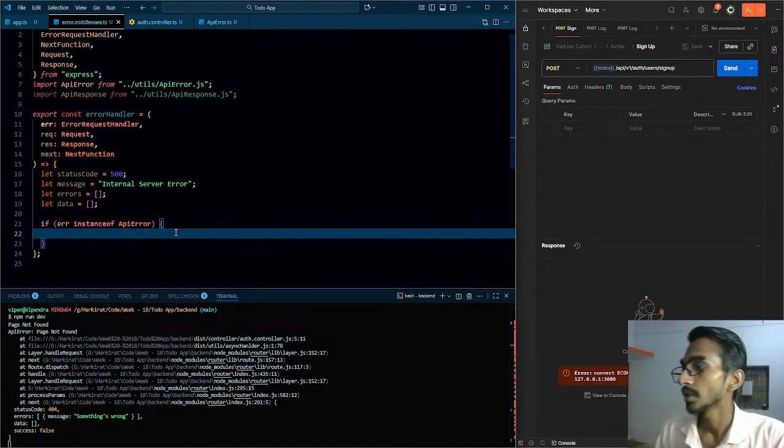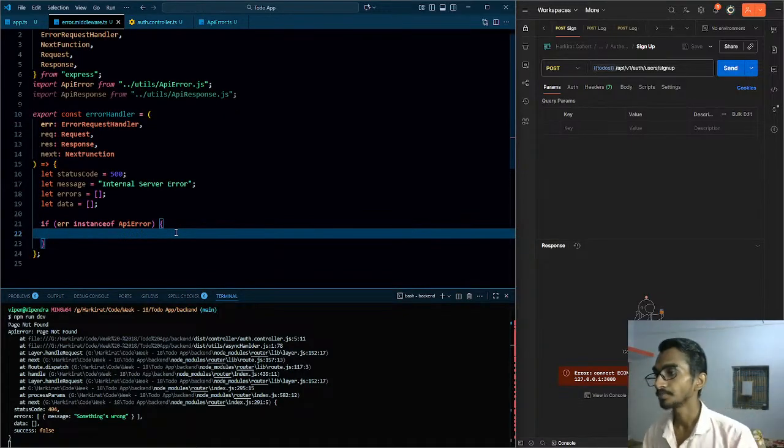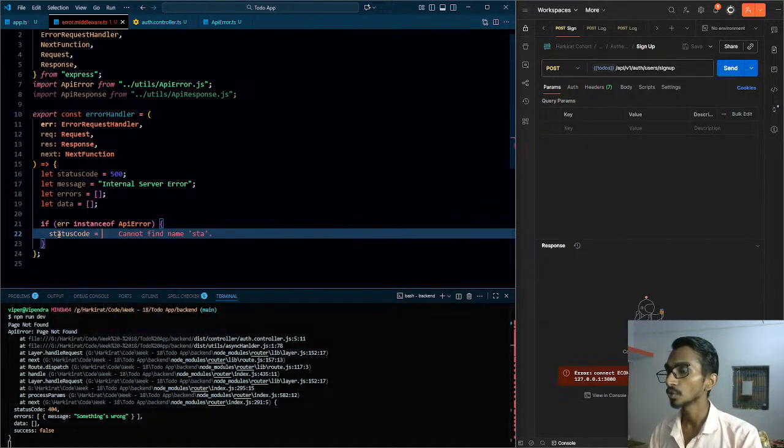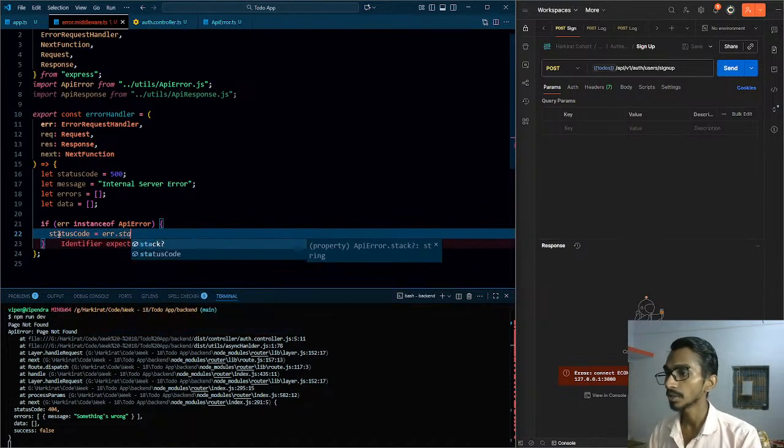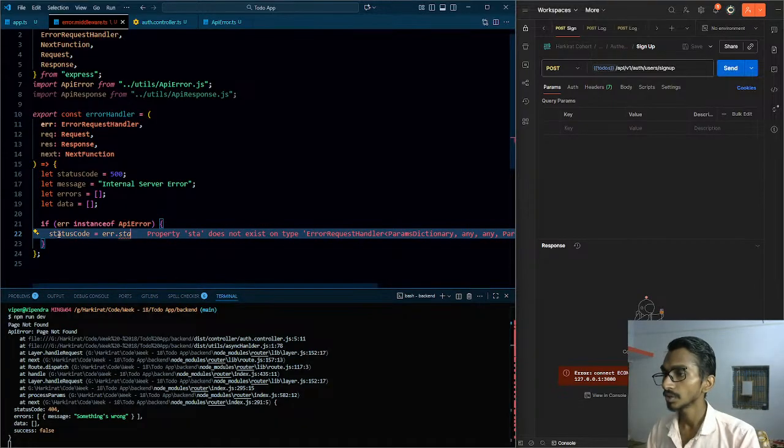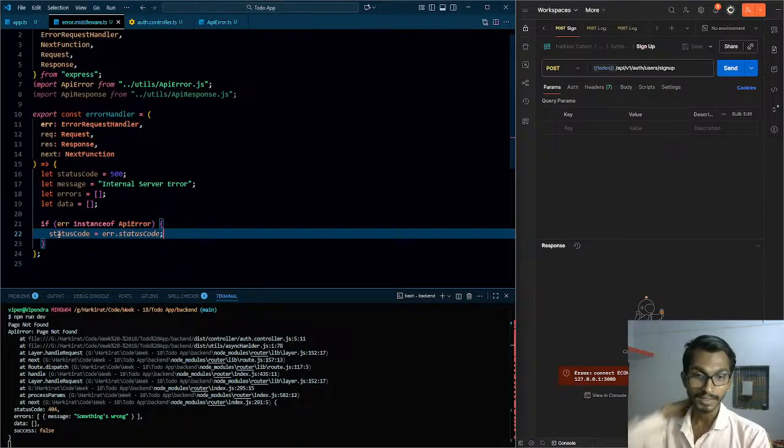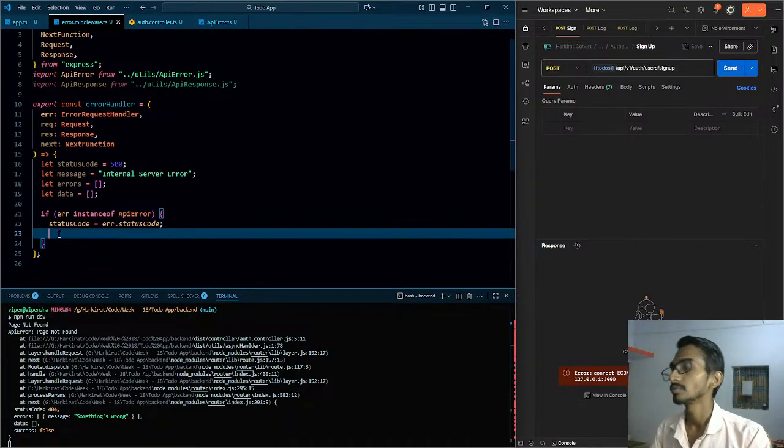Okay, so error instance of API error. If it is an instance, then okay, we will get all the values, so we can assign the values again. Ultimately, status code is going to be error dot status code. It will work this time. Message, errors, all these things are going to be assigned if it has a value, otherwise they have already been given default values.